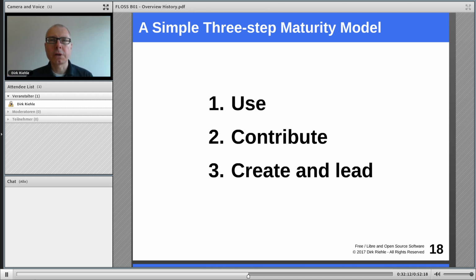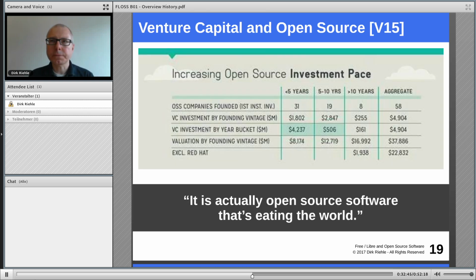Because, for example, the components you're using contain some bugs. You found those bugs, you fixed those bugs. Now you need to catch up on a new component version. You don't want to have to reapply your patch, your bug fix again and again. Rather, you'd want to get your bug fix into the main line of the open source project and be done with it once. So after use and contribute, then you might want to create and lead open source software projects. And we will look at that as well.